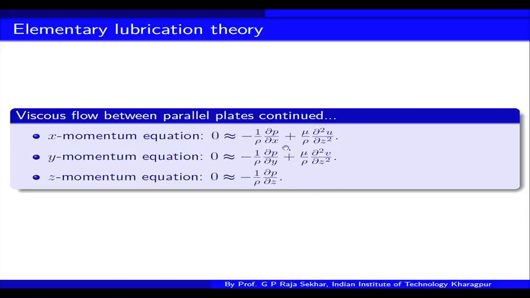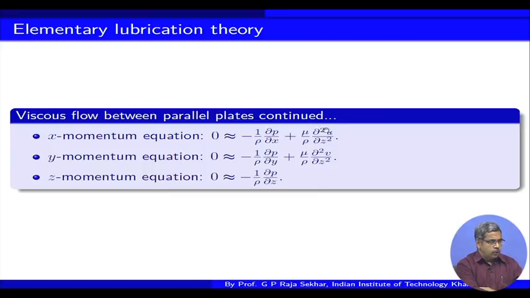So, if you go for the lubrication approximation, you see that in x momentum you have a pressure gradient which is balanced by the corresponding variations of velocity along z direction. Then similarly, in y momentum, variations of v along z direction are balanced by the corresponding pressure gradient, and in case of z momentum the corresponding pressure gradient vanishes. Now we would like to attempt a solution exploiting the fact that dP dz is 0.